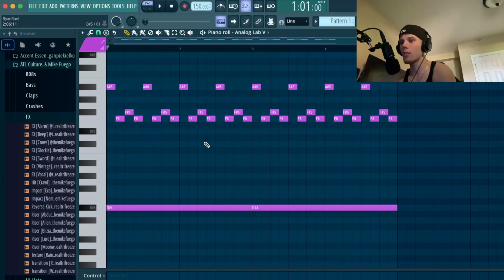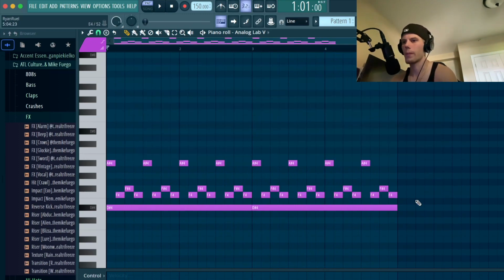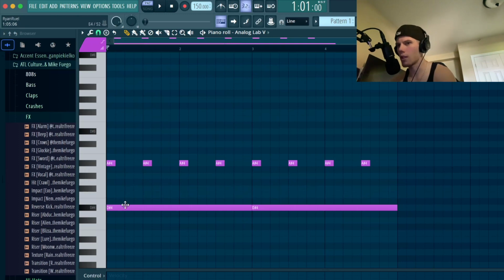So that's already a cool start. Let me explain what I did here, just real quick. All right, so let's get rid of all this. So right here, it's just a power chord. It's the 1 and the 5th. It can be a major or a minor chord. I'm making a minor chord by adding this note, and I'm just arpeggiating it. So that's all I did there.